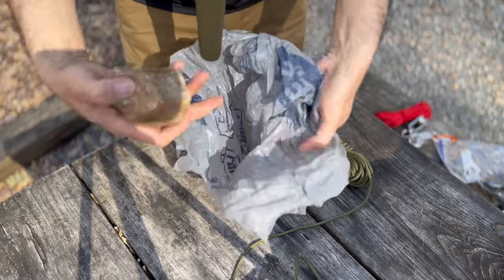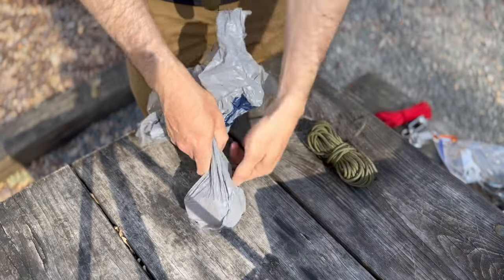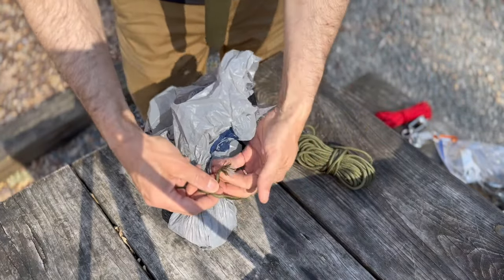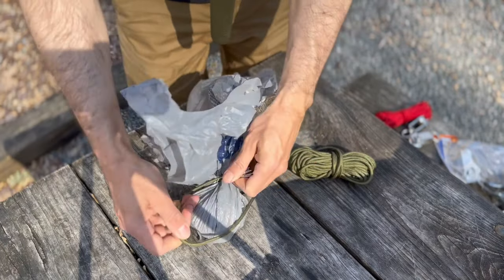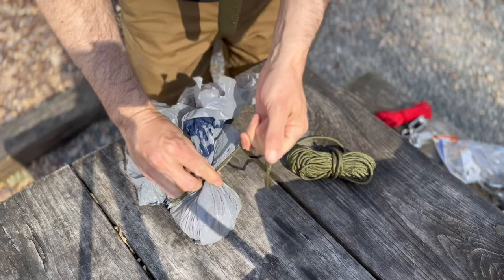Here's a trick to throw a rock over a tree with the rope attached. Just tie it inside one of these plastic bags. Hopefully we won't hurt anyone.